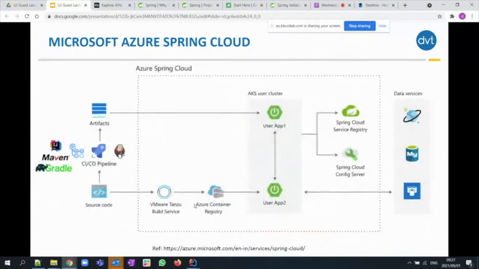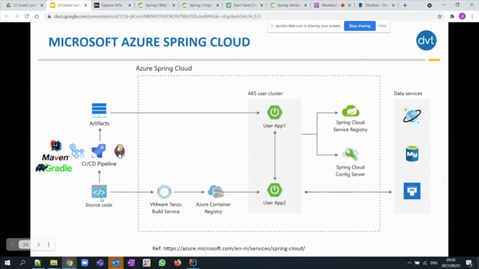So what happens from an Azure Spring Cloud point of view is, imagine you design your application using any kind of IDE like IntelliJ, Visual Studio Code, or anything else. You have your dependency management tools like Maven or Gradle to build your applications. You have your pipelines available like a CI/CD pipeline, and then your artifact was built successfully. Now you can take that artifact and deploy it straight as a Spring Boot application and have it up and running in literally a couple of seconds, using Azure Spring Cloud.